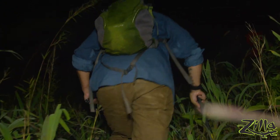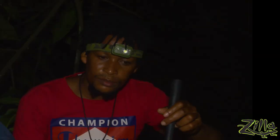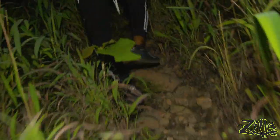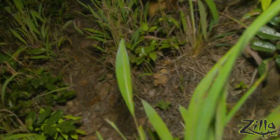After a fruitless night of scorpion hunting, we decided to call in our ringer, Fufu, to help us track down this giant arachnid. Fufu tells me he actually sees more up at the top of the hill, yeah? Yes. Hopefully, we find the emperor scorpion, because I'm just not ready to give up on the king of this hill. So, let's go.